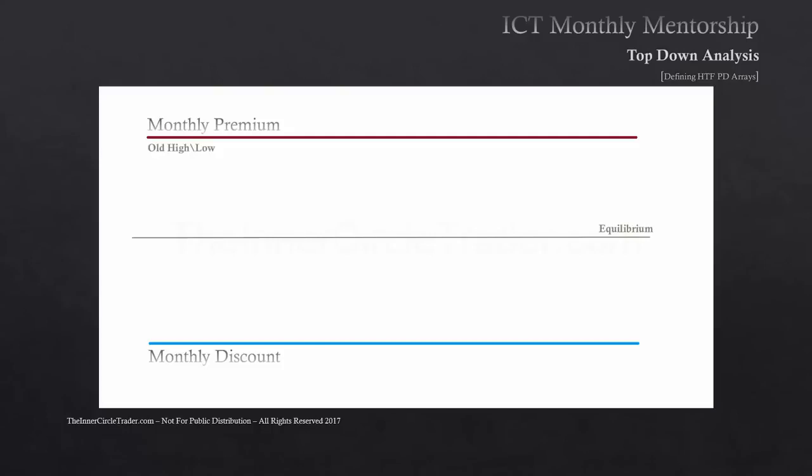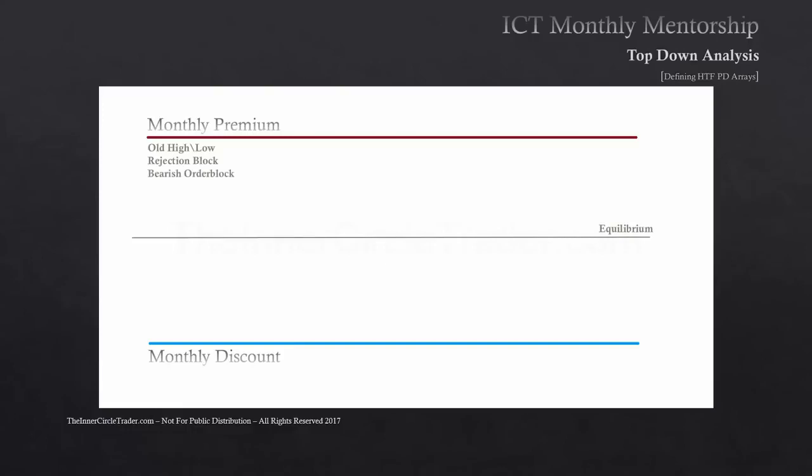The first thing above equilibrium in the form of an array is an old high and old low. You want to be looking for that above equilibrium. The next thing that you'll be looking for, and this is in the order of importance, okay? Old high, old low. Then the next thing you'll be looking for is a rejection block. A rejection block will be just above the candle's body, not the wicks. So the actual high and low is the wick. But then the next area of importance is the rejection block that would be just above the candle's body.